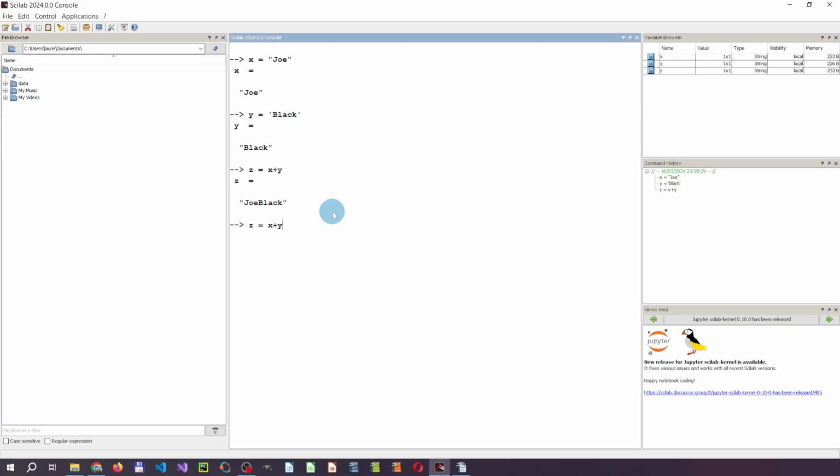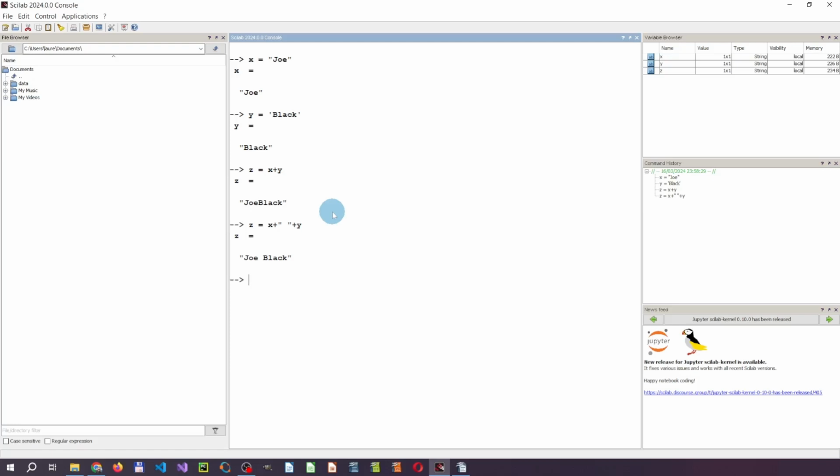So now that I have this already in the Scilab console, I can just go and between x and y, I'll put another plus, and then I'll put a space between two double quotes, which means basically now that I'm adding three strings. So I'll add string x plus string in the middle, which is a space, and then plus y. So if I hit enter, now you can see that string z is the complete name Joe Black.